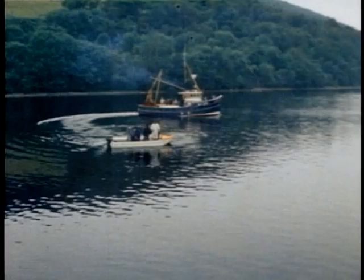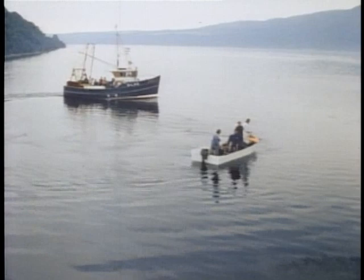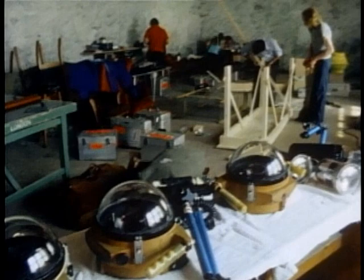The National Geographic Society has decided to focus its efforts on Loch Ness. By carefully charting the lake bottom with sonar and positioning cameras at strategic points beneath the surface, the geographic scientists hope to overcome the handicap of poor visibility. The task is to guess where the monster is most likely to be, then lure it to the camera.